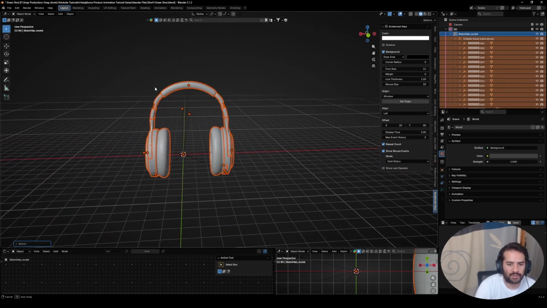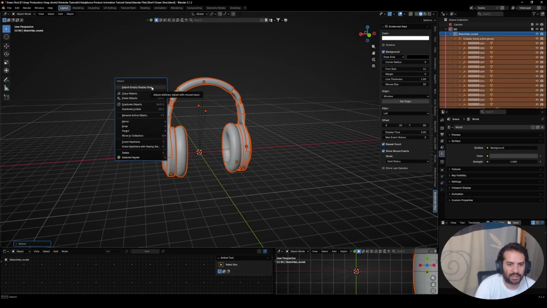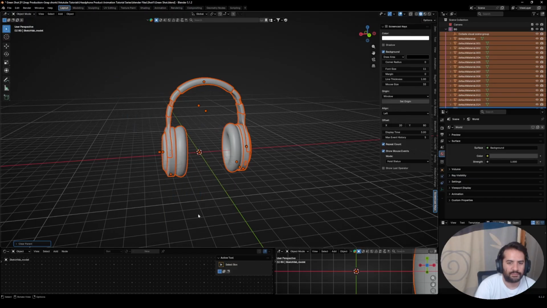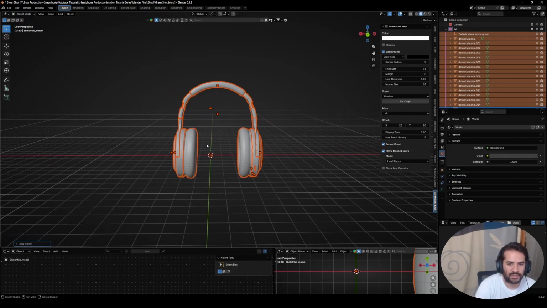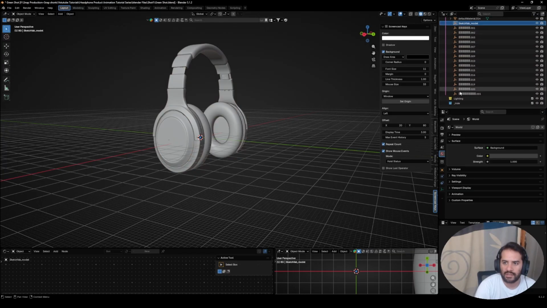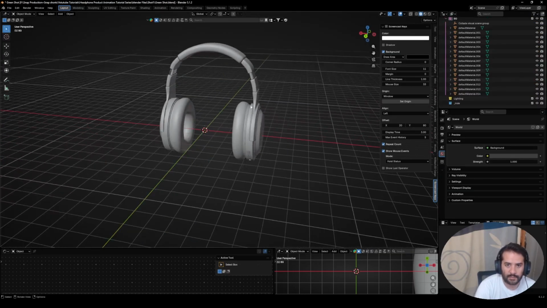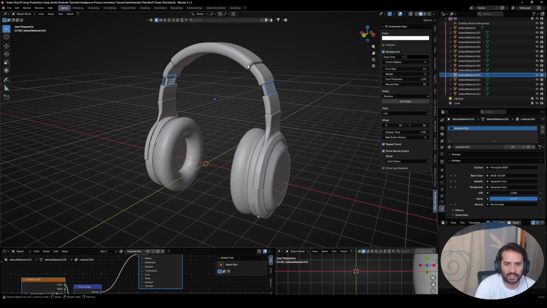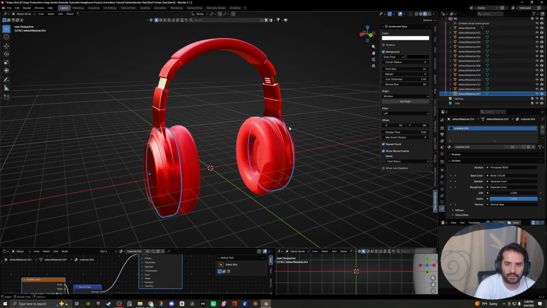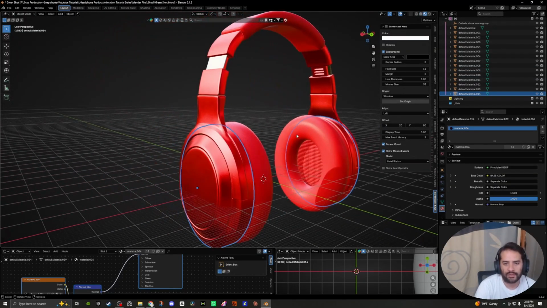But what we want to do to make it less crazy, we right click on parents, click on clear and keep transform. And so this will disconnect all the points. And right now we have all these points here. Let's just delete them. And so now we have the headphone, which has different parts to it. And next, if we go into material, it comes in as a red headphone.